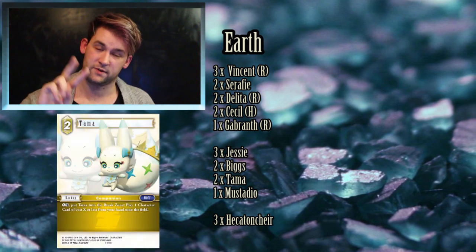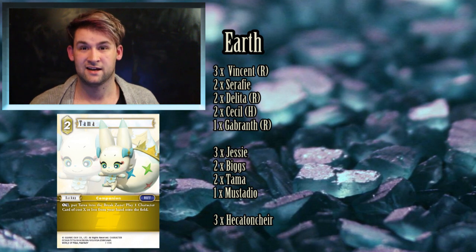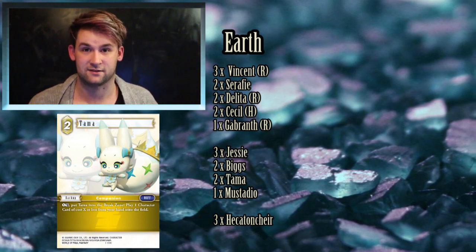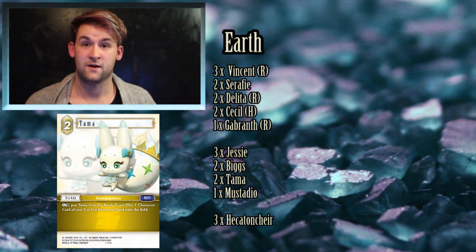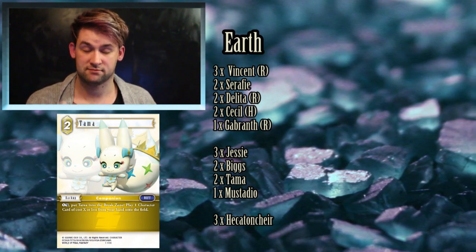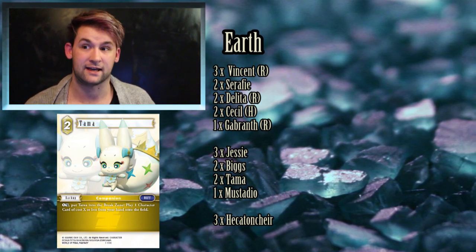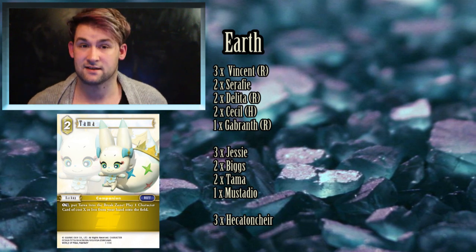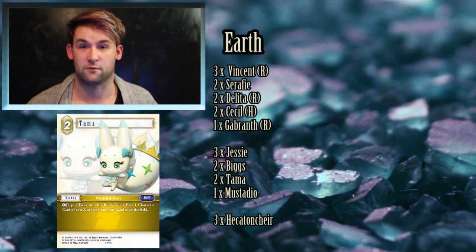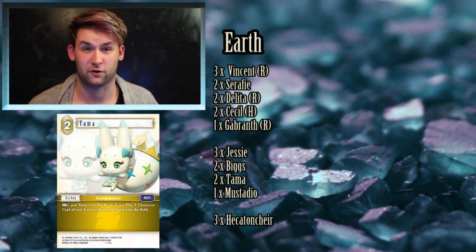You could just do a lot of things with him that work really, really well. I've also gone with the 2 copies of Tama. Tama is one of the most underrated backups in the game right now. He's so good. The reason that he's good is because he can play guys during your opponent's turn. That means that while he's ready or activated, your opponent cannot safely attack you if they think that you could play a guy that's bigger than theirs when they're attacking. And that's something that's very, very powerful in this game right now, so definitely keep an eye out for Tama, and he's a common. He's so good for a common.